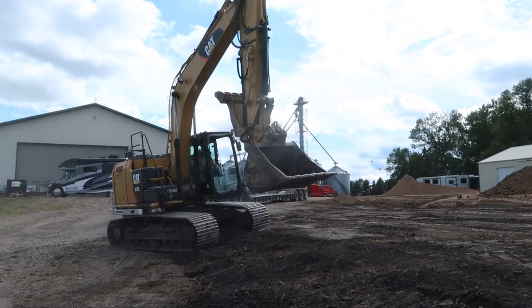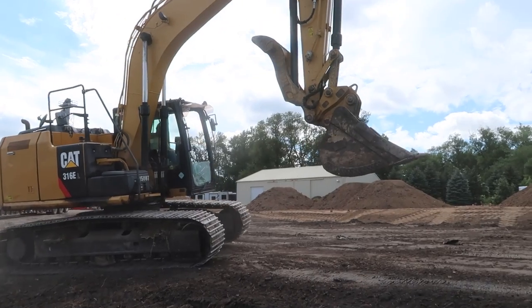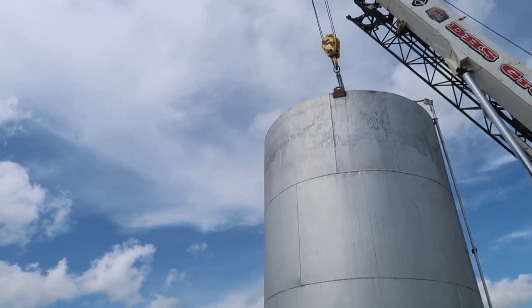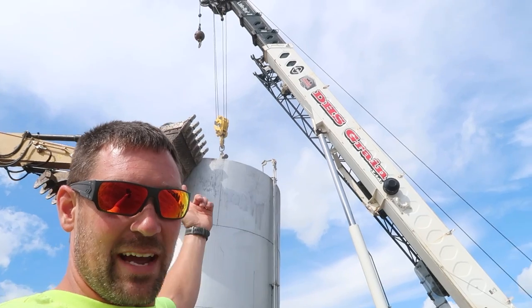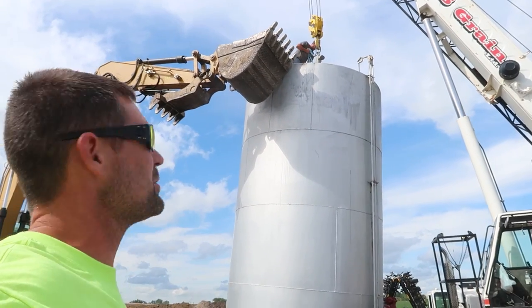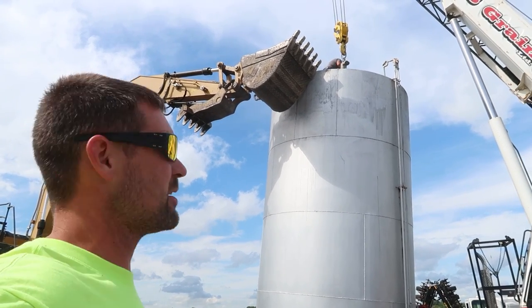And I think this is the ladder. It's a portable ladder that's going to get somebody up there to hook the chains. Somebody. I thought it was going to be me, but that's Dieter up there. He's not me. He just looks a little like me. We're the same height, same build. I'm just a lot smarter.